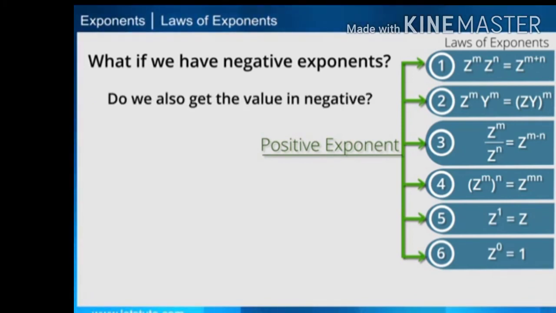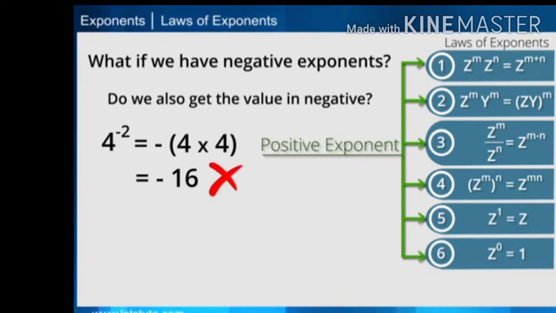For example, if we have 4 raised to the power minus 2, will it be equal to minus 16? No friends, most of us make a mistake here. We think if the exponent is negative, then the solution will also be negative, which is incorrect. So, how do we solve this negative exponent?